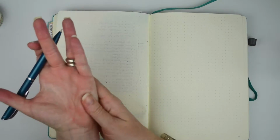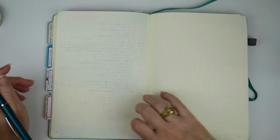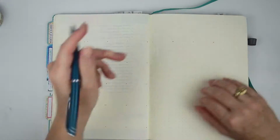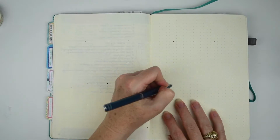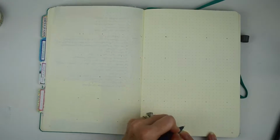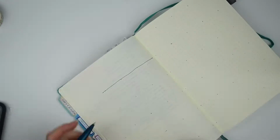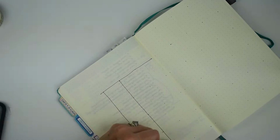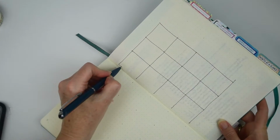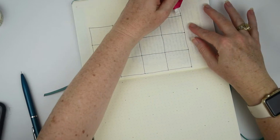And of course I'm noticing that I'm dipping my hand in the dots, so I've duplicated some of my dots on here. Of course I have, that's just how my luck usually goes. And this is when I am glad for whiteout.